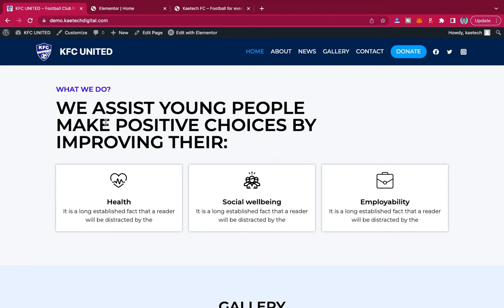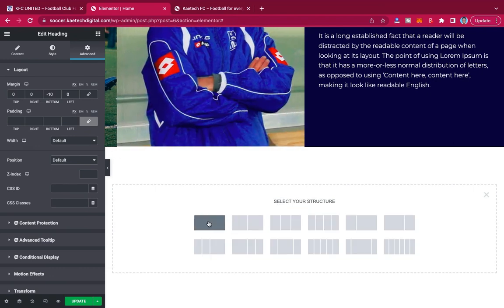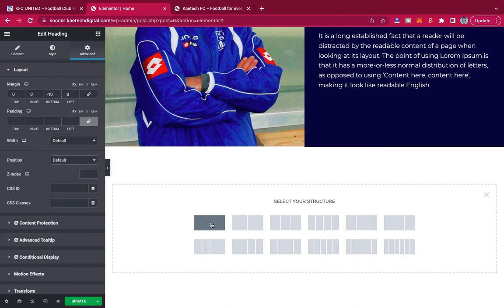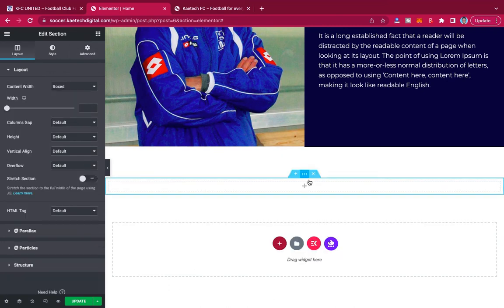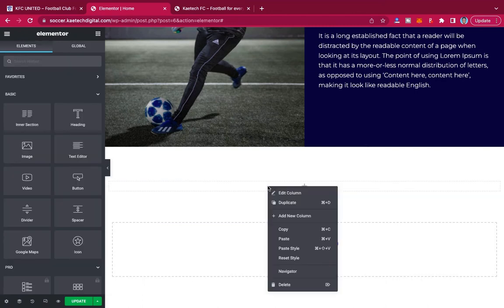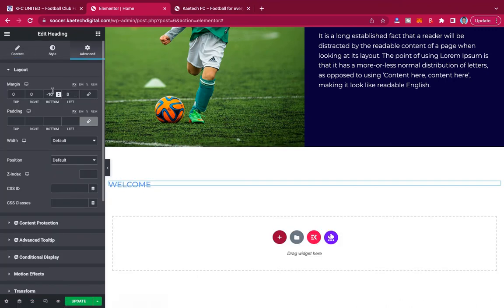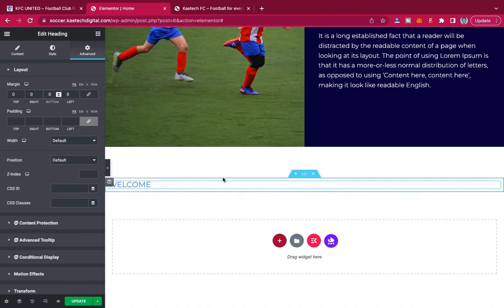Yeah, with this one it is also very simple. What I'm going to do is click on this one, and then choose this particular one over here. Then I'm going to paste in what I copied. Okay, so as you can see, I'll go back to this place and remove the bottom margin.